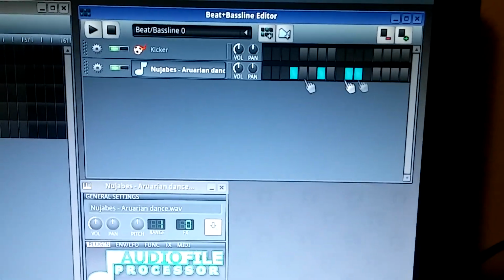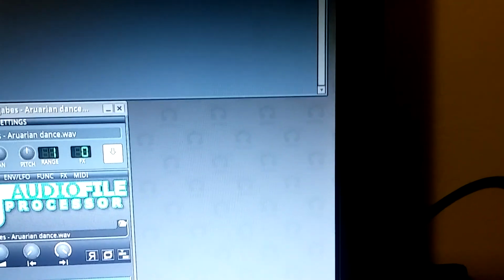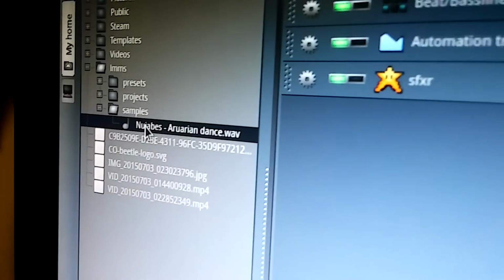You don't want that unless you just plan on using it as a beat like this. So what we actually want to do is go back over here and drag it into here.